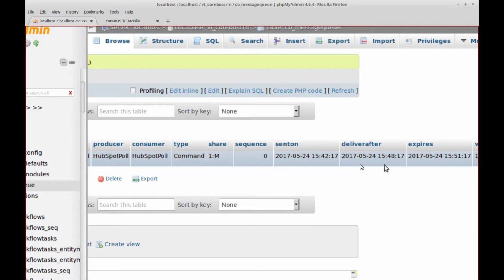So let's wait. I suppose that it should see, well, maybe not, because I changed the 555 here in coreBOS. So that change should be detected here and sent to HubSpot. What we do is check to see if there has been any changes since the last poll. And obviously the 222 there hasn't changed. The 555 has changed here in coreBOS and not there, and we lost the change because the API key didn't work.